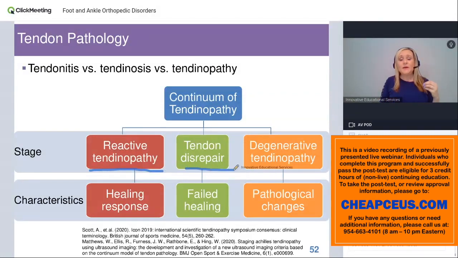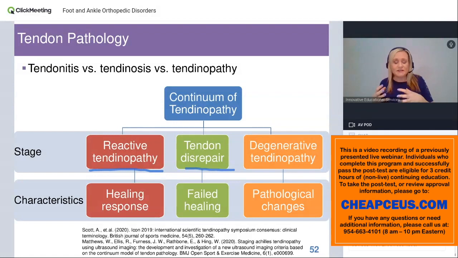If it's not successful in that because the body is unable or because the load persists, then it moves into this stage of disrepair. So instead of having those nice type 1 fibers that function really well and can sustain loads, it starts to become more of these type 3 fibers that are healing, that are unable to be truly organized to allow appropriate loading, and there's more discontinuity. Well, that's where our rehab comes in, to try and use appropriate stresses upon it for healing to occur. And that's where eccentric exercise, we find, really becomes helpful in kind of motivating it to heal and align appropriately.